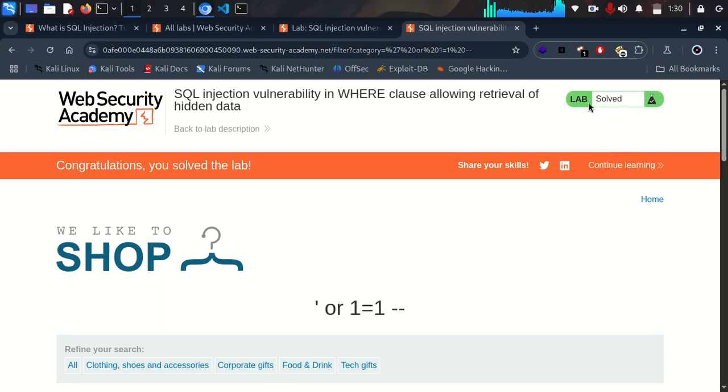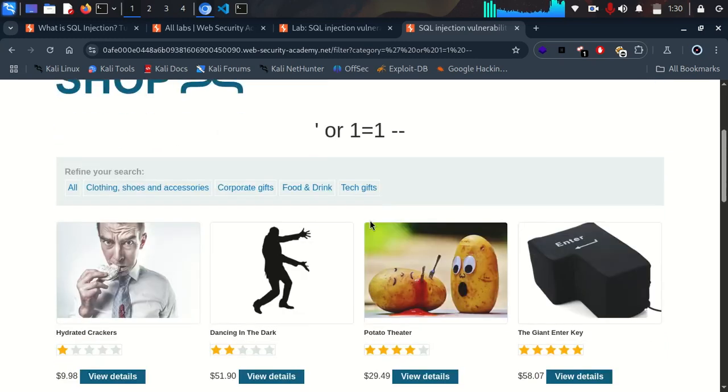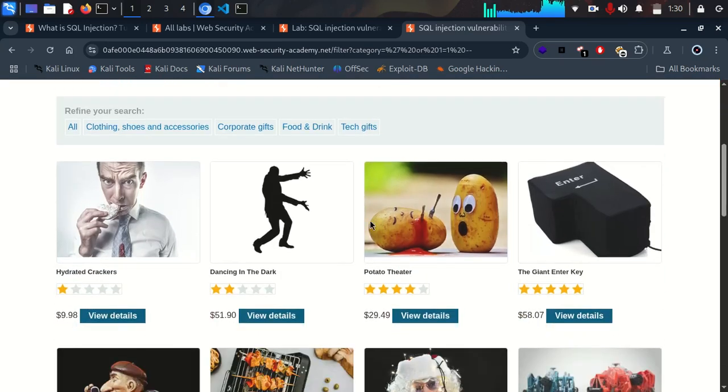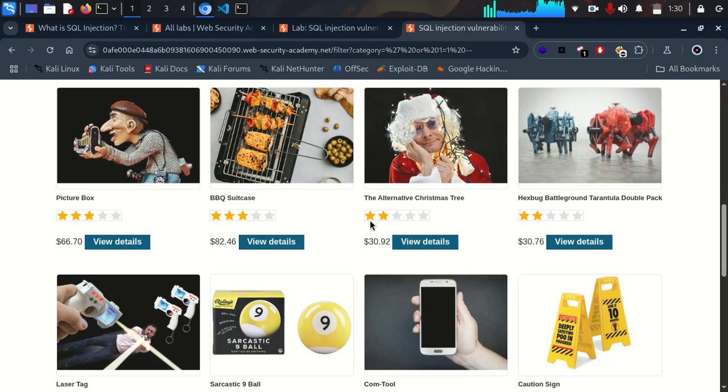Now when you look here, they say that the lab is solved, and if we look down here, you see that a number of products were returned from our database.